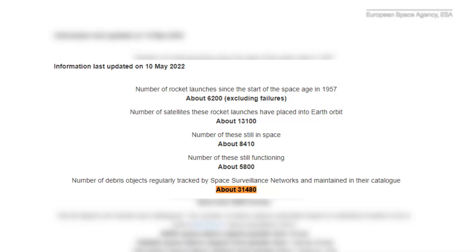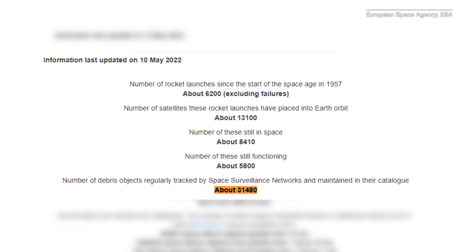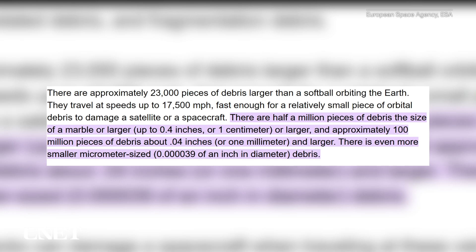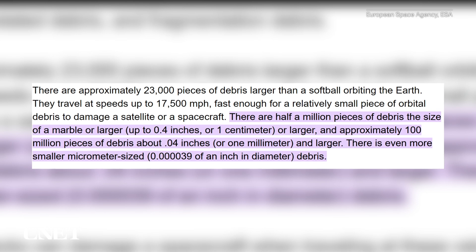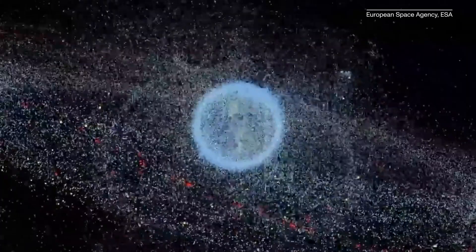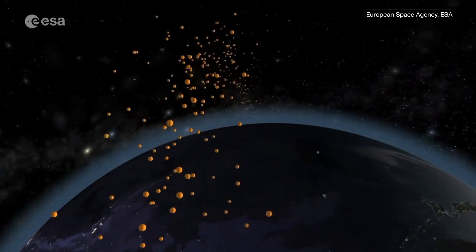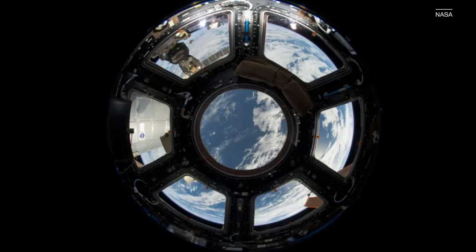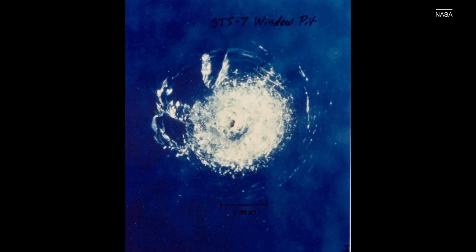And there's a lot of it. According to the European Space Agency, the Space Surveillance Network is currently tracking over 31,000 pieces of space debris — and that's only the pieces large enough to actually track. It's estimated that there are about a million pieces of space junk larger than one centimeter in size, and millions more if you count objects smaller than one centimeter. And believe it or not, you should count those smaller objects. Traveling at speeds of 17,000 miles per hour or more, even a tiny paint chip can damage a spacecraft or satellite. In fact, NASA says that space shuttle windows have had to be replaced due to damage caused by nothing more than paint flecks in orbit.